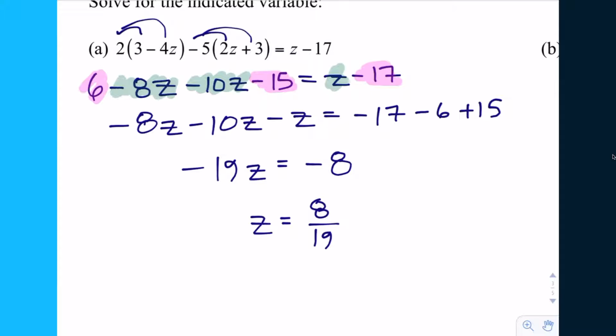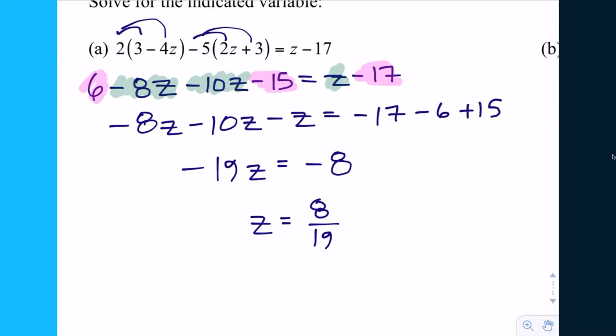You get negative 8, negative 19, which of course you simplify to 8/19. You have one variable here, Z, and it's all to the first power. So what you're going to do then is try to get Z by itself on one side and numbers on the other. So you separate. It's a little bit different strategy than what we're going to do here in a second. You actually physically separate. So to do that, you're going to have to untrap the Z's that are inside these parentheses by expanding it out. So you got to be very careful. Some people forget this -5, and they forget the sign on the 3.